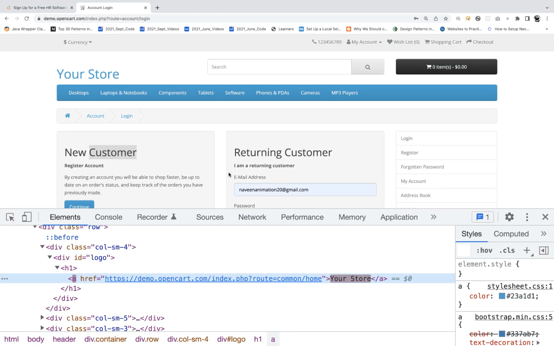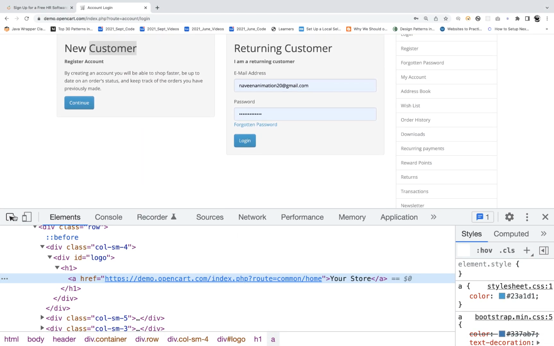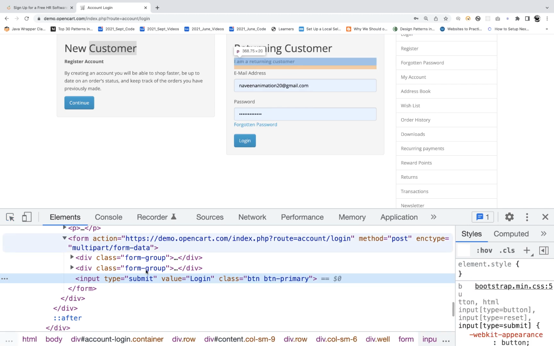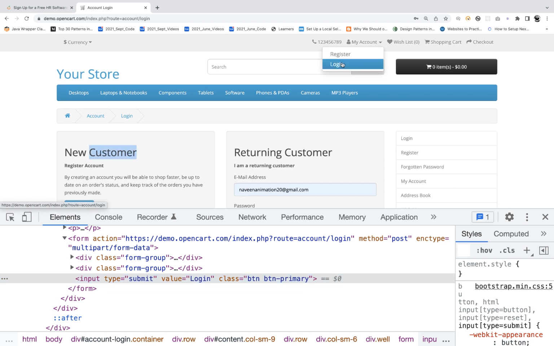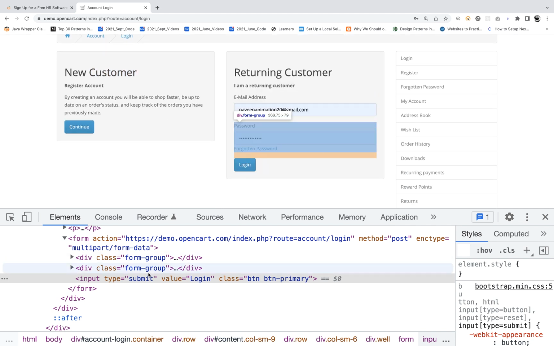Now let's go to the login. Here you can see the login is also available, where input type equal to submit and the value is equal to login. There is one login link available, and on my account also there is a login link. So it might give you 3 elements found. In this case, let's try this also: can I use the text for the buttons where type equal to submit or type equal to button is there? Let's try that as well.